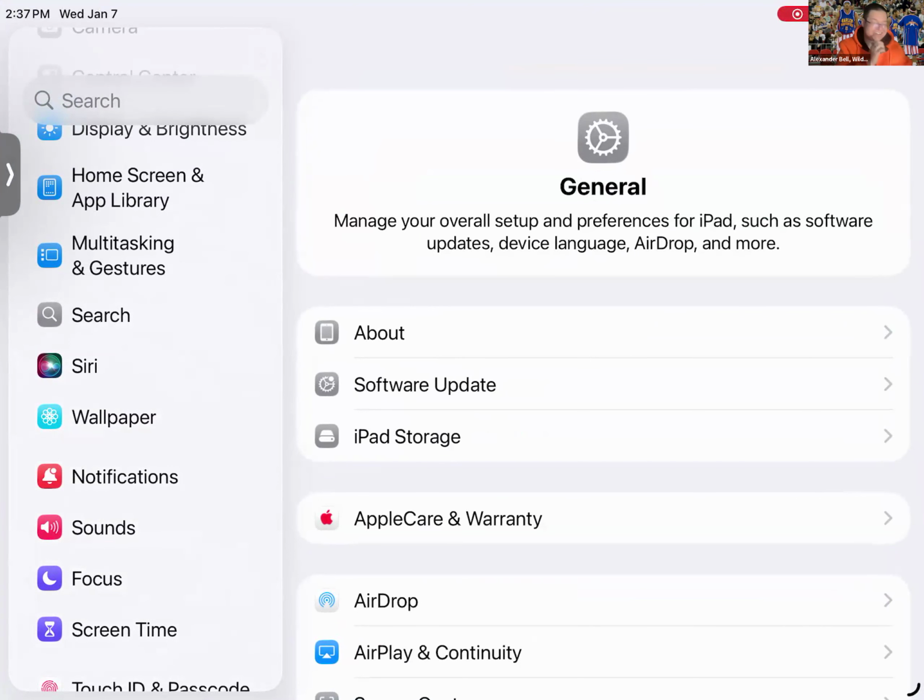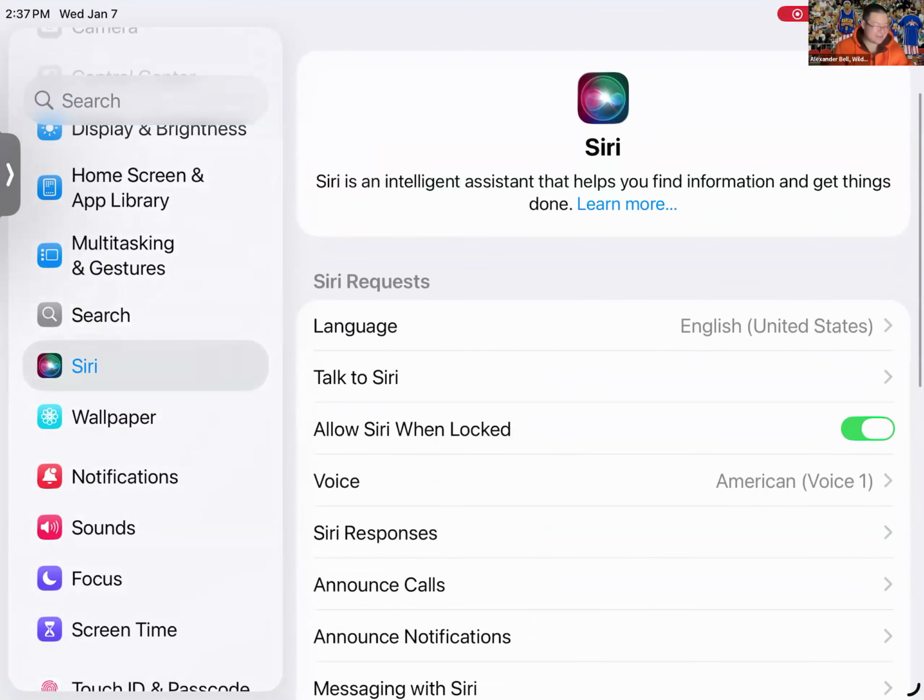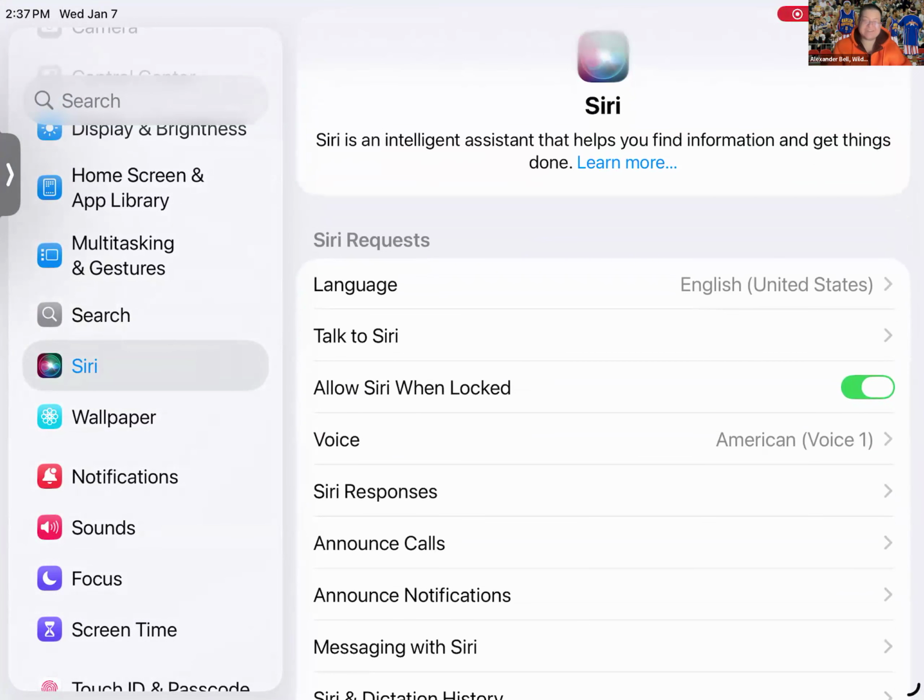That's when it used to be Siri and Search. Now it's just Siri. And then what do I hit? On the right-hand side you pick what voice you want, female, male, English. You can pick what kind of voice you want Siri to have, but how do you turn it on?